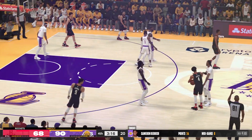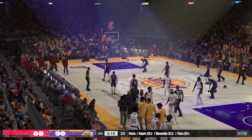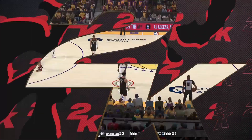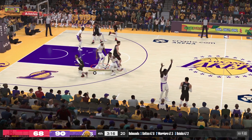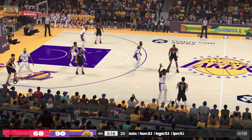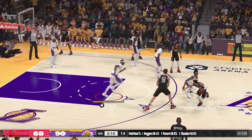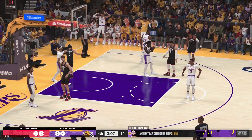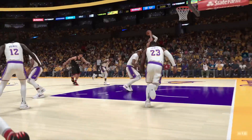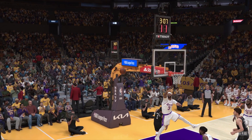Lakers are running away with this one. Timeout, Rockets. Just know with this guy — he's always ready to turn it around. And now let's present our New Balance Player of the Game: LeBron James. This has been one of the most dominant performances I've ever seen. What's incredible is he has no off switch — just a tremendous motor, making an impact on every single possession. He is totally in control of his emotions. You can see the amazing relationship he's built with the hometown fans, and it motivates him to always give them his best.